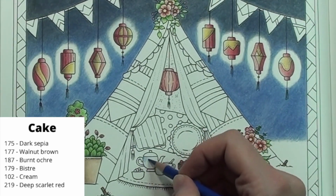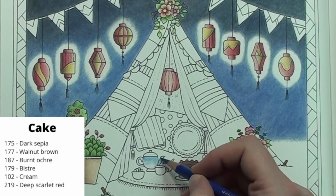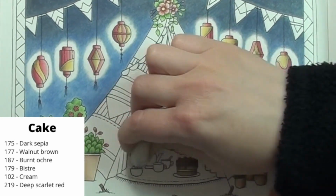I finally came in with the scarlet, and while I wasn't in love with it, it reminded me of my kettle and I decided it was good enough. So I went through and put in a base layer with the scarlet over all of the dishes.